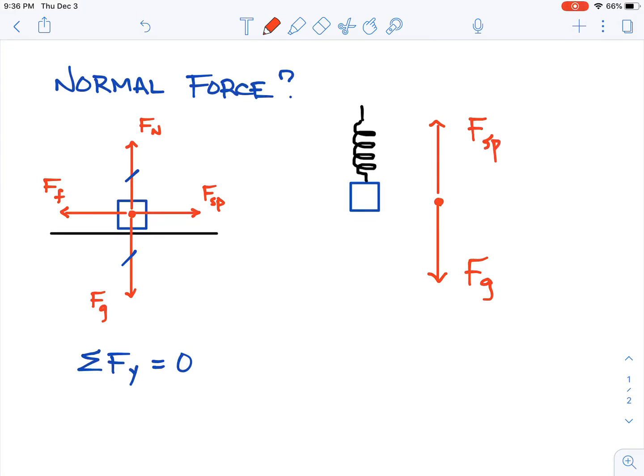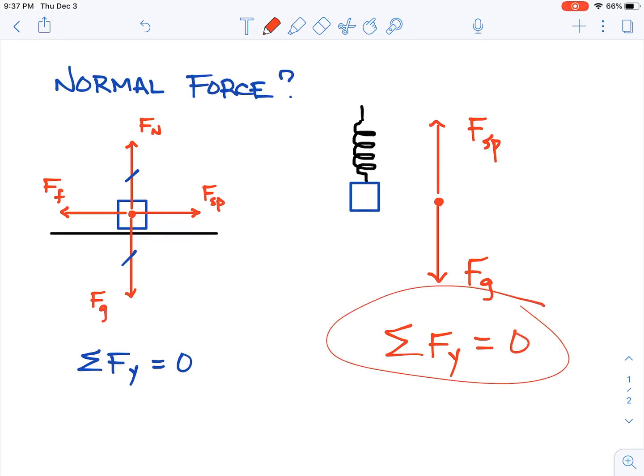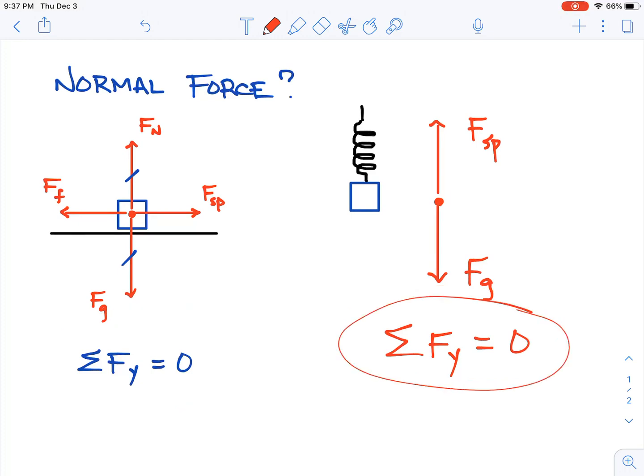So I can actually, before coming over to when it's dragged across the ground, apply Newton's first law to when it's being hung from the spring as well. So keep in mind this is going to be different than this, because this one is when it's hung vertically from the spring and is not on the table. This one's when I'm dragging it horizontally and it is on the table. All right, so if you think about it, with this one, it's not going to be friction. It's going to be, hey, there's a weight pulling it down and a spring force holding it up.